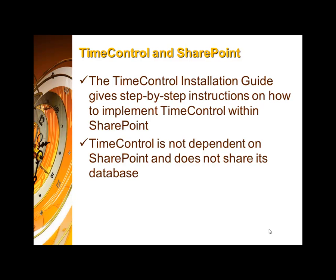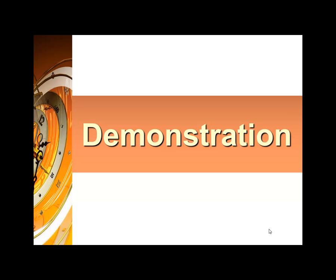It can be used inside of SharePoint Business Intelligence modules or inside of SQL Reporting Services reports if you want to bring data back into SharePoint views that are already familiar to your management or other people. But the database itself is kept separate, and for a lot of great reasons. So these two systems can work together. They will appear to be part of the same system, but in the background we're keeping the database separate.